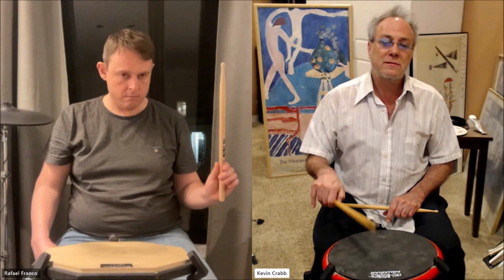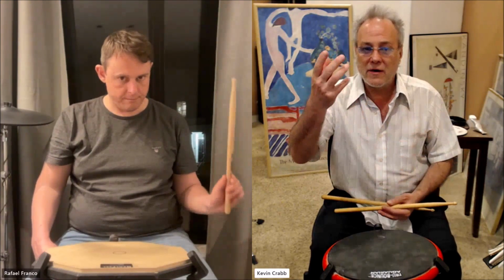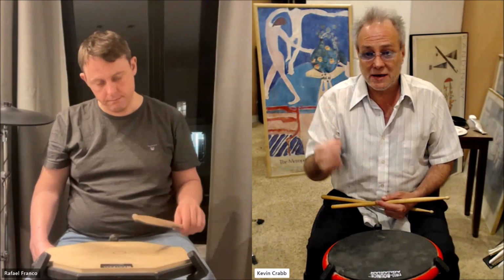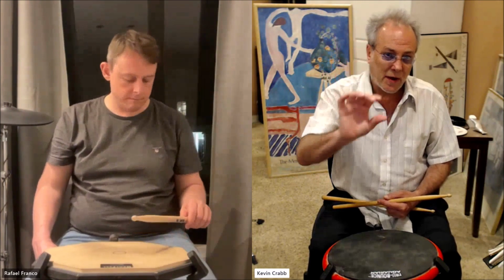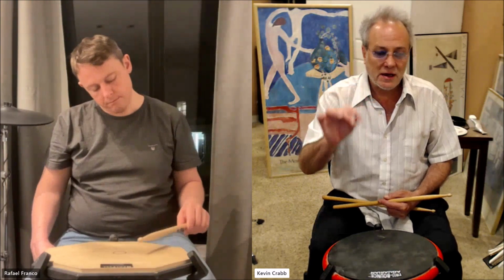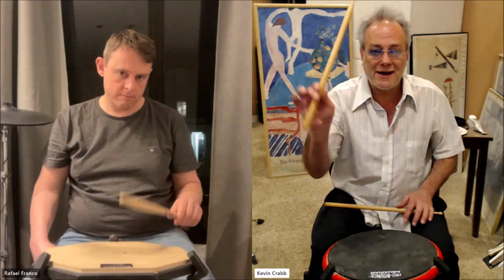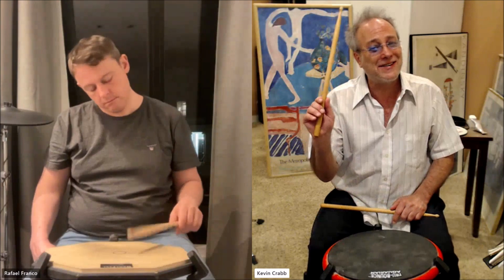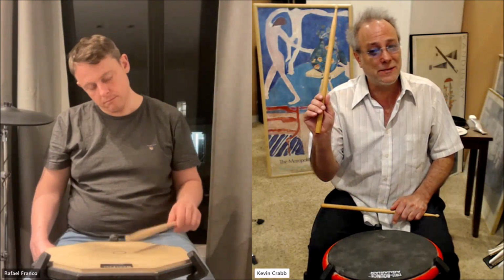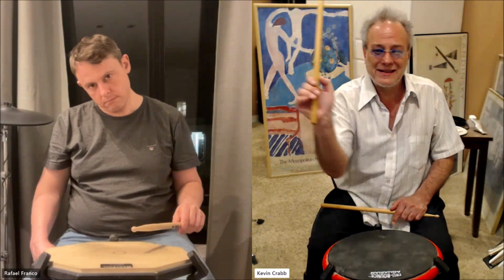Don't worry. Of the three fingers, it's the thumb that makes the most contact with the stick. More of the skin with regards to the thumb, relative to the first finger and middle finger, is on the stick. You got to feel that. This is all you got now. You're going to be playing in front of 15,000 people. If you understand this well enough, you'll be able to do it. You won't be able to do it like this. I don't think so. You don't have enough skin in the game.